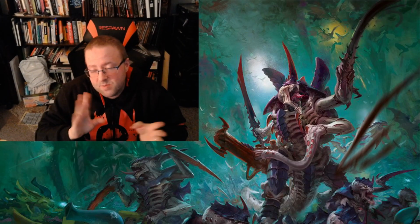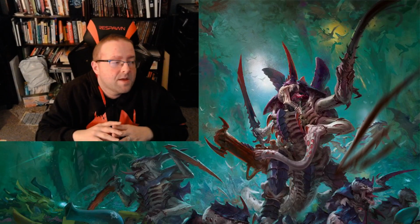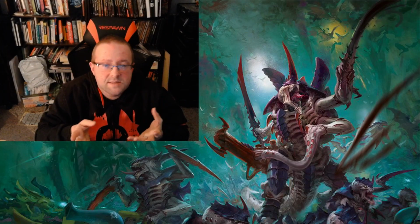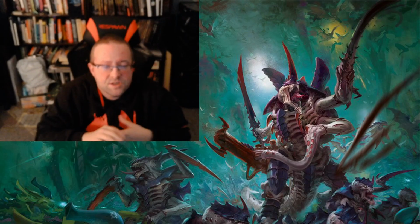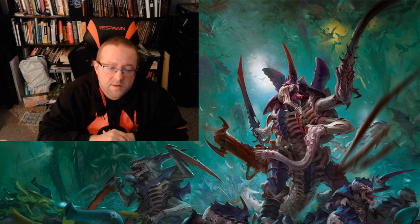They're not called space elves, dwarves, and orcs, but that's what they are. And then you have bugs like the Tyranids. You have undead robots like the Necrons. You have blue people with crazy technology. There's a bunch of different Xenos, alien races that you can play, and they're a lot of fun.